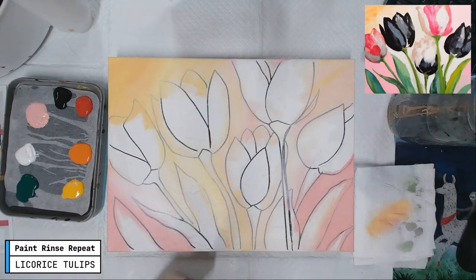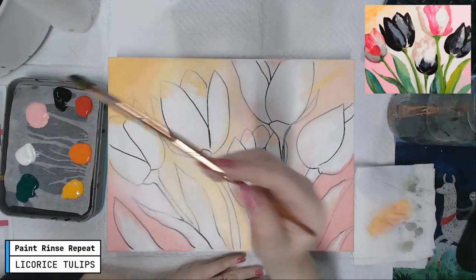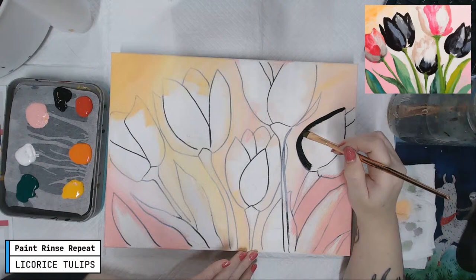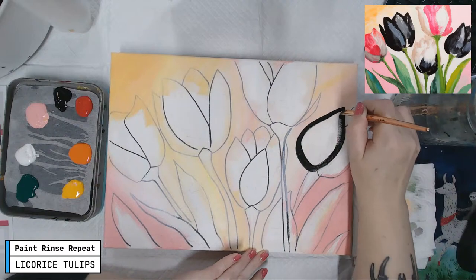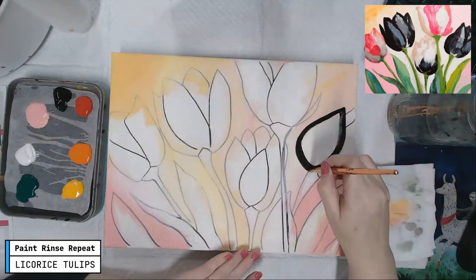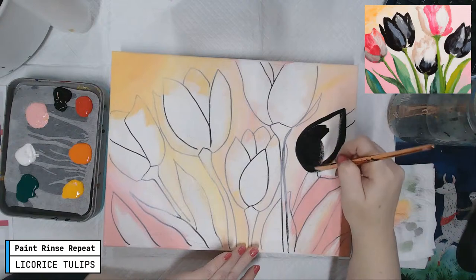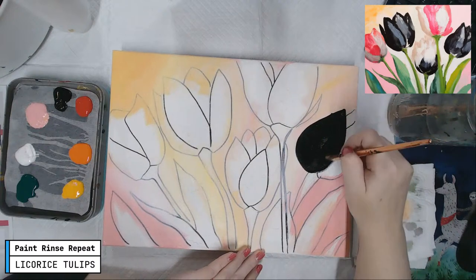All right. We're going to start with the black tulips, only because in my sample, those were farther back. And so we're just going to start with black on our brush. And I'm going to start with the rightmost tulip here. And I'm going to go right over those edge lines. So I'm going to do this first petal here. I'm going to work petal by petal. That helps me keep my bearings so I don't lose that shape that I put on there. So I'm going to fill this in with black.